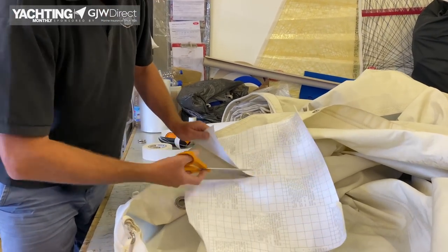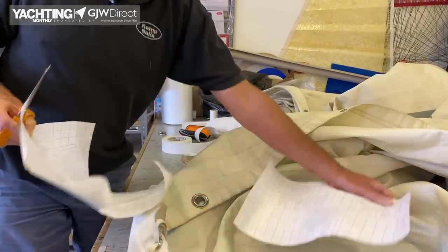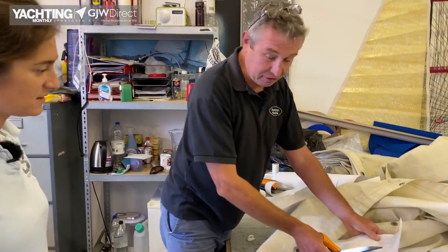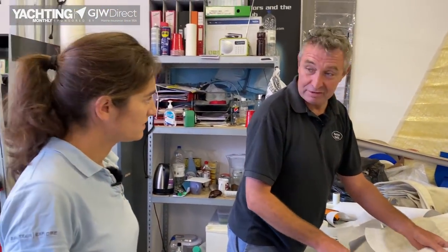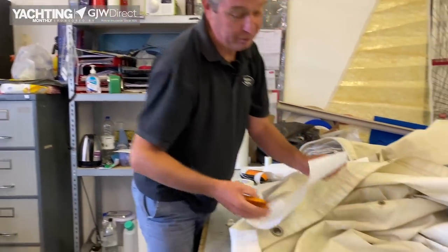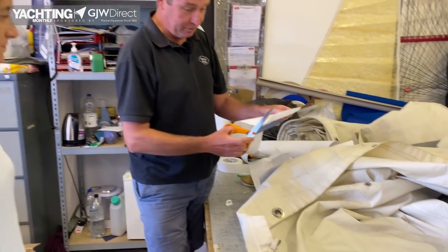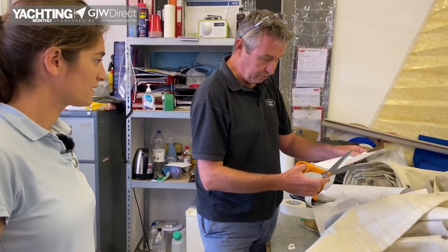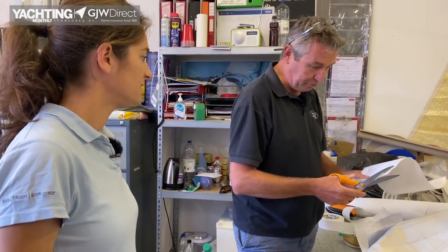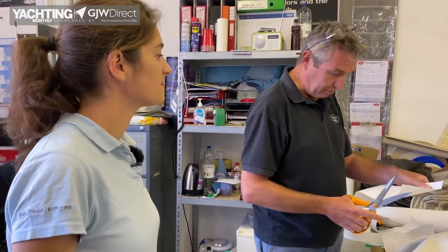Cut down to make a rectangle, but you need to make the patch disproportionately bigger than the rip. It's really structural, this stuff, but what you're working on is the adhesion of the glue so it doesn't slip — if you've got a big spread of glue it will stop it tearing. Having sharp corners is a no-no because they'll peel up, so just put a very basic radius on the corner. You need quite sharp scissors, so a decent pair of scissors on the boat is a good investment — and if you don't use them often, just keep them lightly oiled so they don't get rusty.